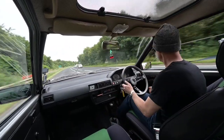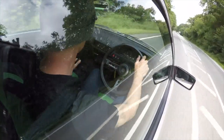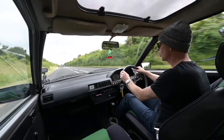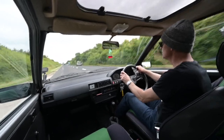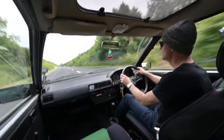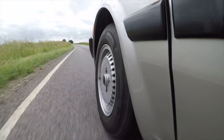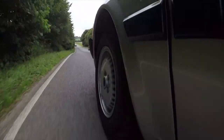The driving position, despite being in a Japanese shell, has somehow managed to deliver a full-on Italian effect thanks to that Italian floor pan. The accelerator pedal is pretty much where the brake ought to be, and the clutch pedal is down where I'd expect the footrest to land. It's also kind of short-legged and long-armed, so it's a bit of a weird position — but if you love Alfa Romeos, you accept these things. Being based on the ultra-practical Cherry it is of course very easy to see out of and position yourself on the road. It does rattle like crazy though — I can hear rattles on the dashboard and the whole thing, especially on this stretch of bad road.